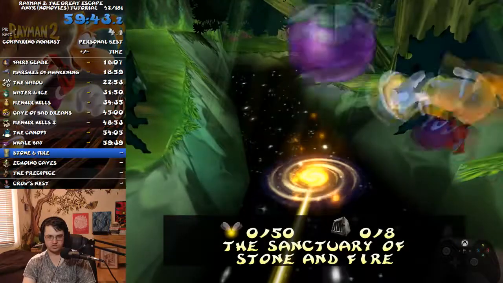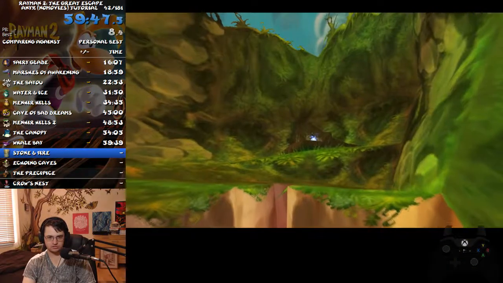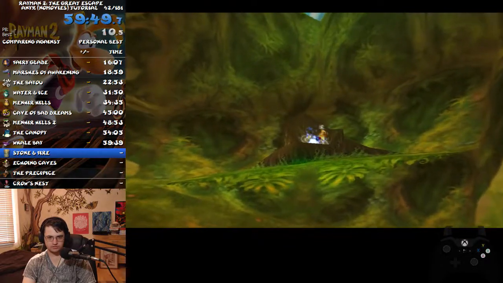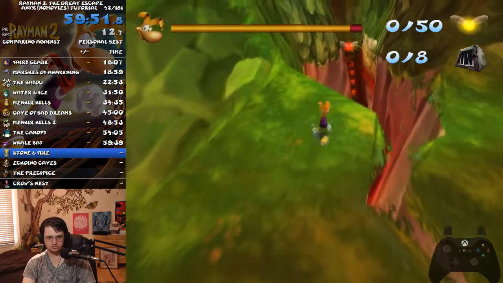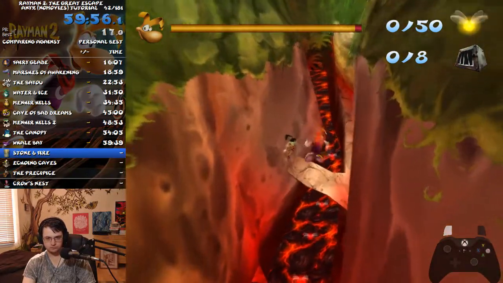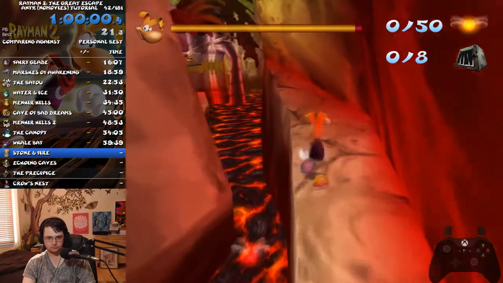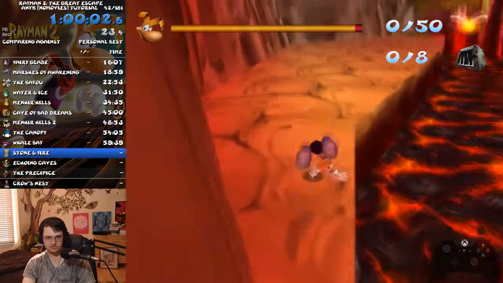Moving on from here is Stone and Fire. This level is also particularly perilous. Hold down A and B, of course. Just a reminder: holding down A and B in portals is fast. This is kind of self-explanatory.